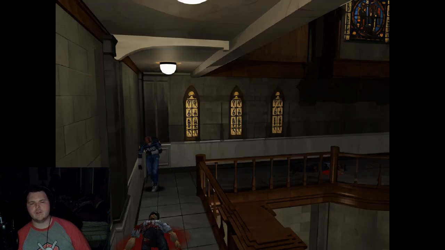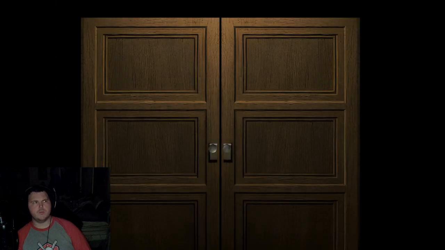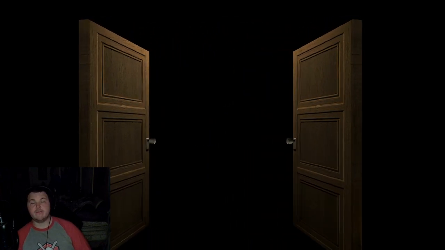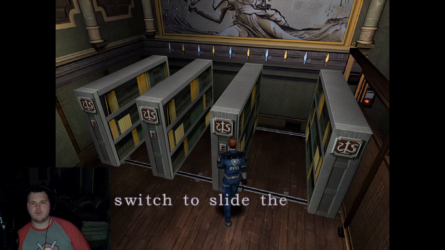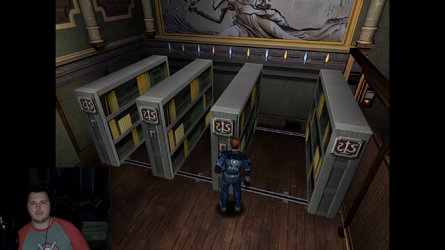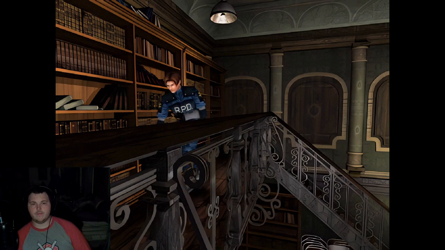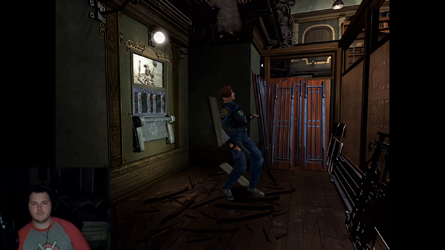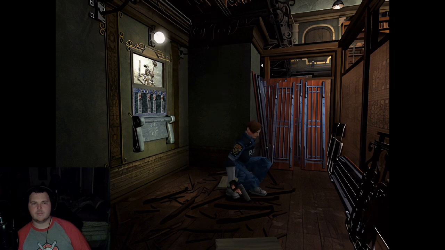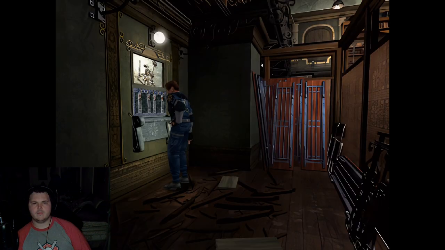Alright, boys, you can have this hallway for a second. I'm going back the other way. You're like, they're almost there. What are you doing? Why leave that door? I have to go through those two. I'll do the library first. Which I think requires you to turn the... Oh, right. Power has to be turned on, right? But yeah, even if I killed quite a few of them, I still have to... There it is. Bronze plate with a picture on it.